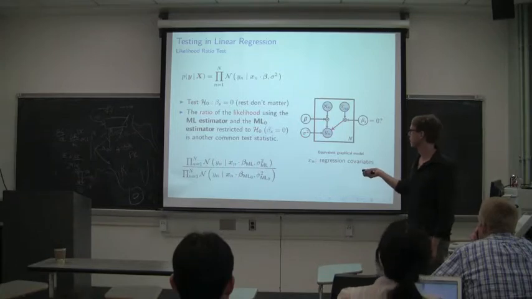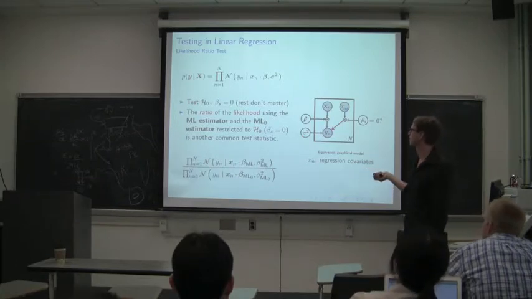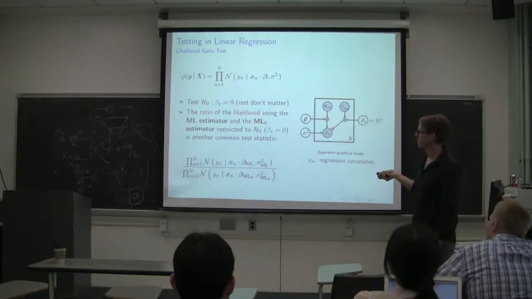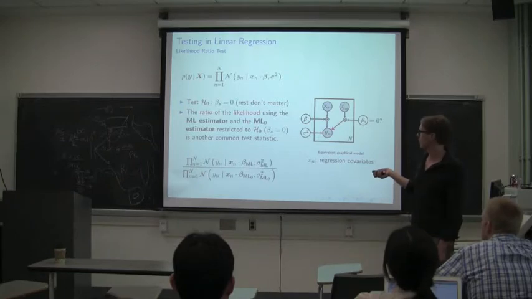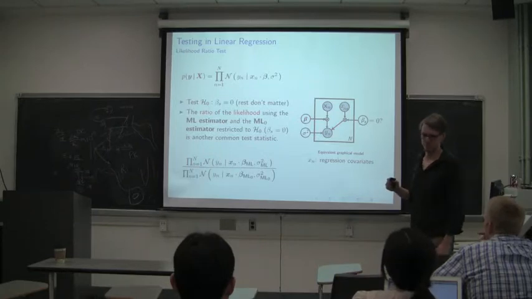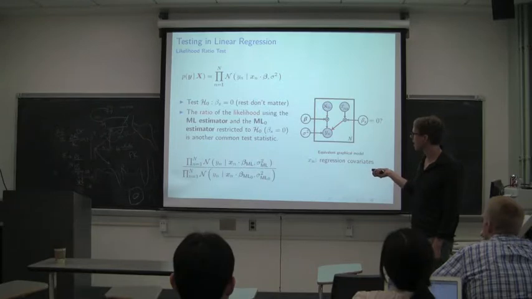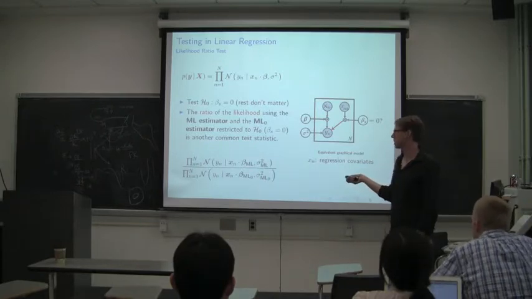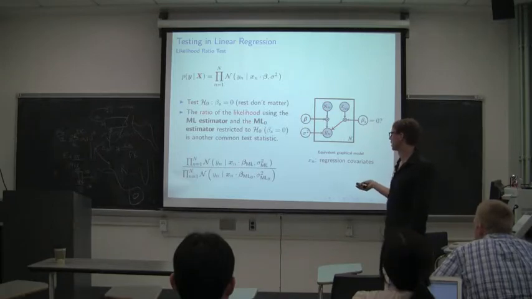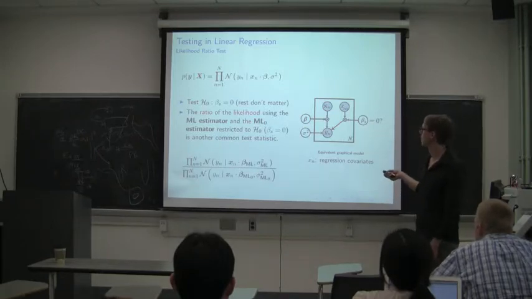So this likelihood here will be higher than this likelihood, right? If they would be the same, the ratio would be 1. If this goes much larger than 1, then you know that the alternative is probably more likely. So the larger this ratio between the two, the less likely becomes the null hypothesis.